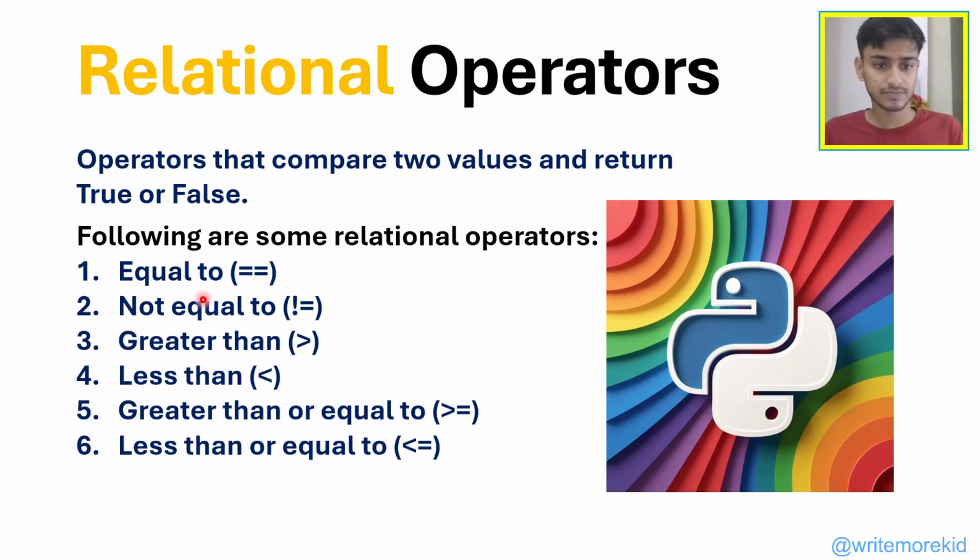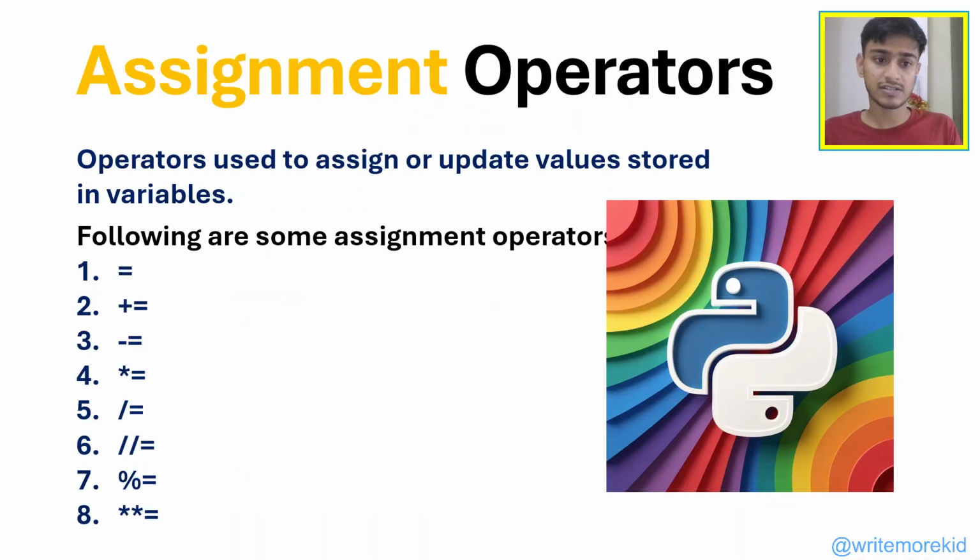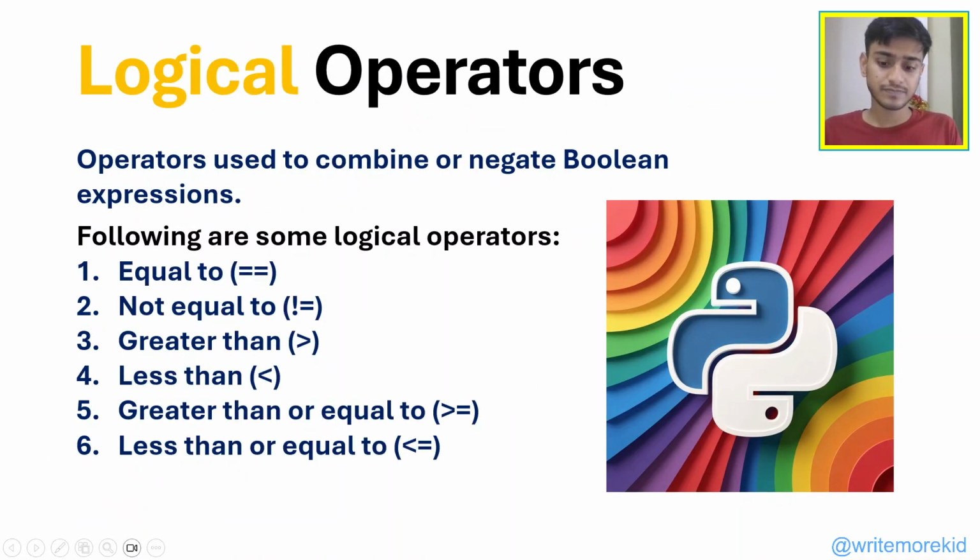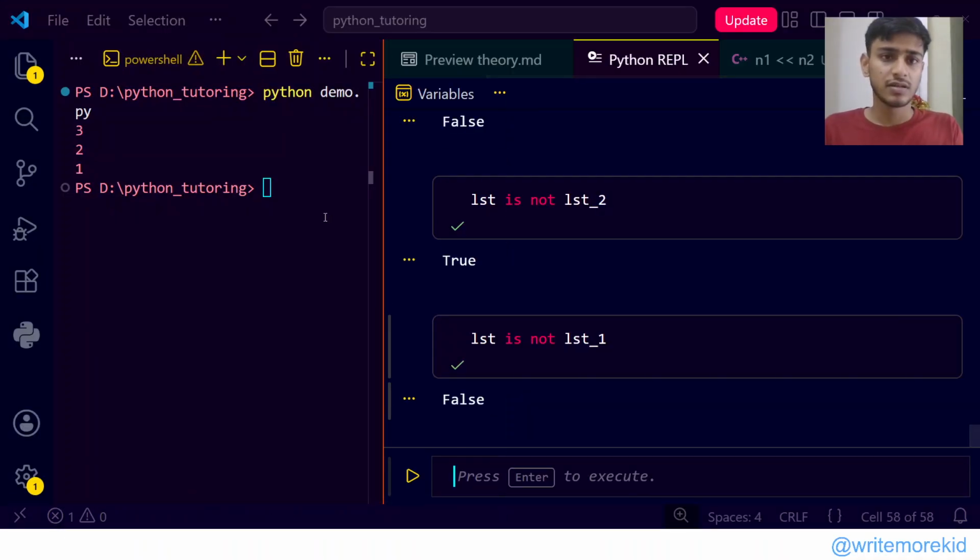But what I need you to focus on is the second and fifth symbols. You will easily be able to keep in mind that yes, equal to is like this, but sometimes you might put equal to and then the exclamation symbol, or you might put equal first, then the greater symbol. That's not how it works. You need to know that for greater than or equal to, the comparison symbol comes first, then the equal to operator comes. So we will have a look over this with a few examples.